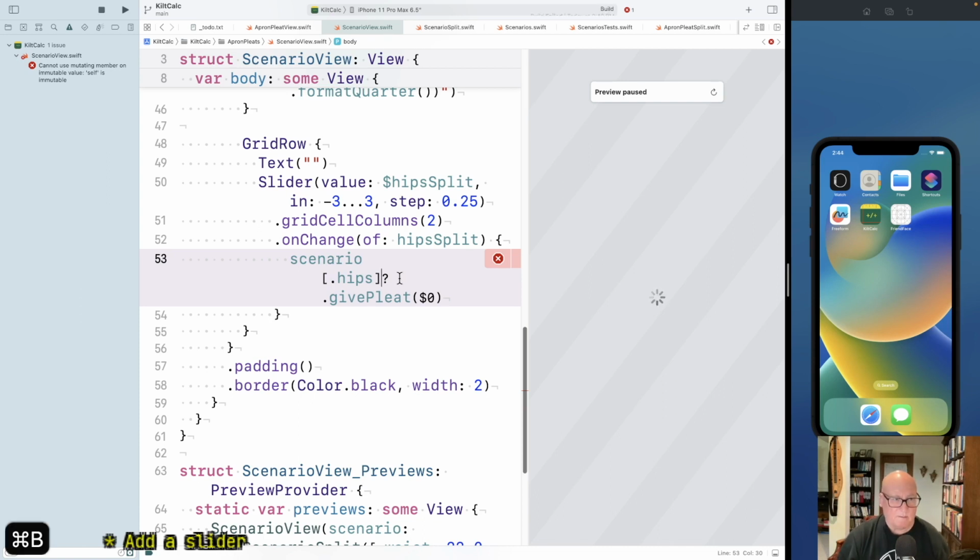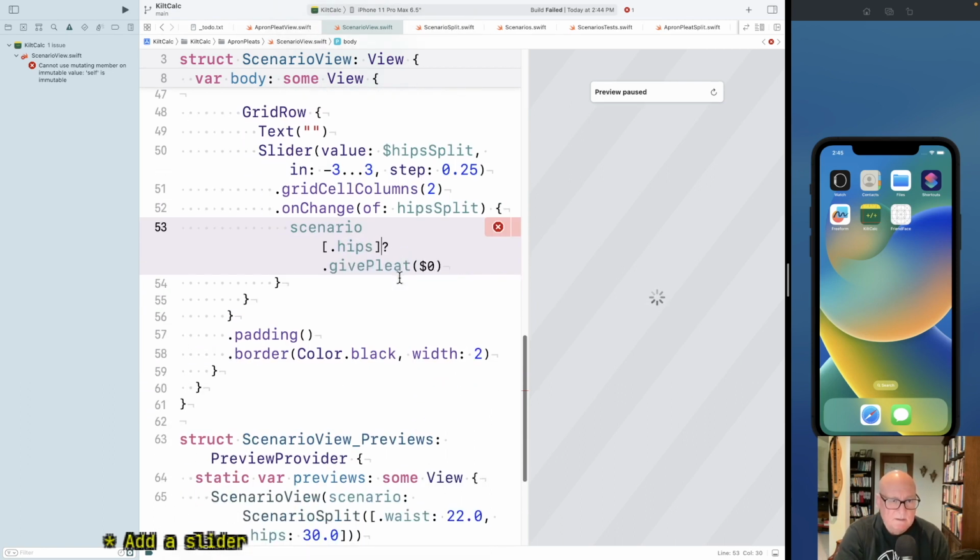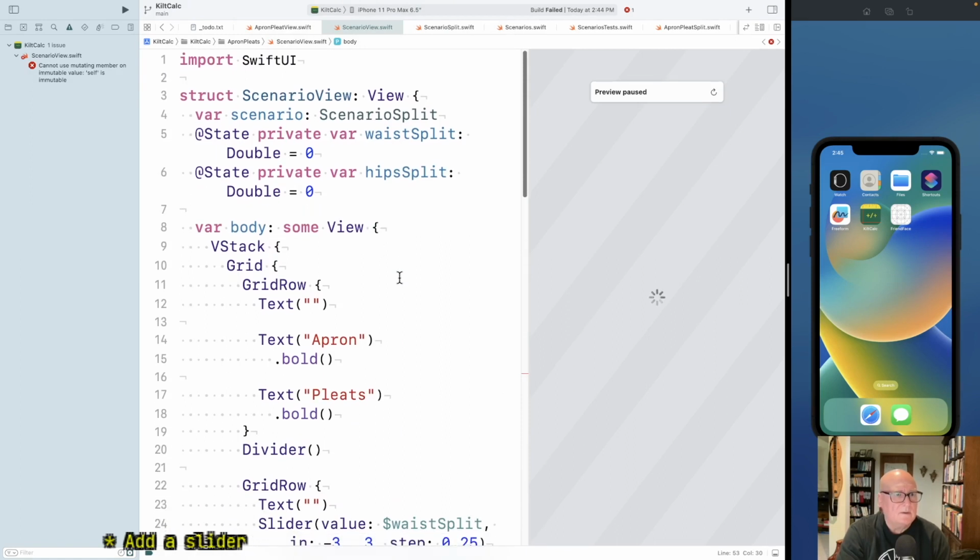Is that still a problem? Can I use it? Self is immutable. I don't know who self is in this context. Is it scenario? Do I pass a binding?